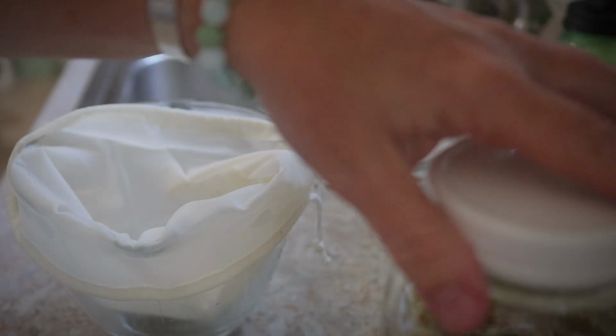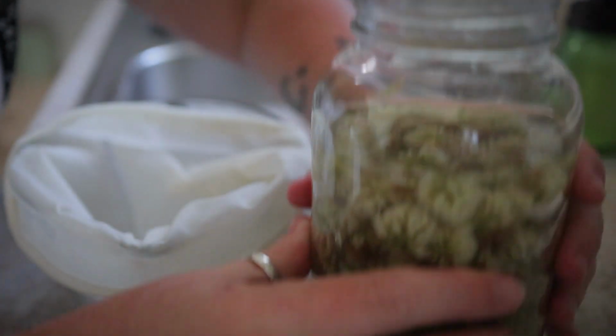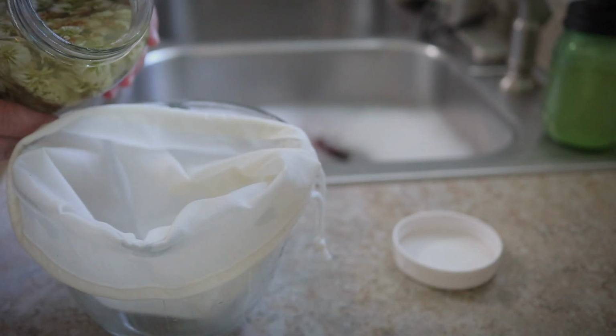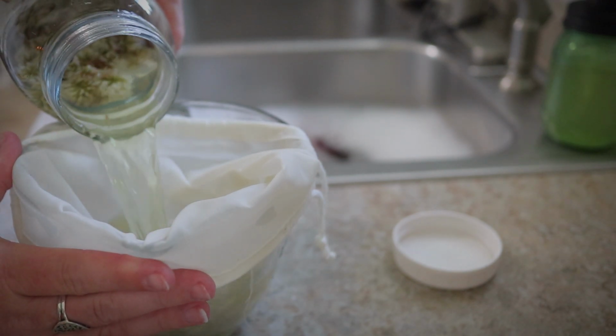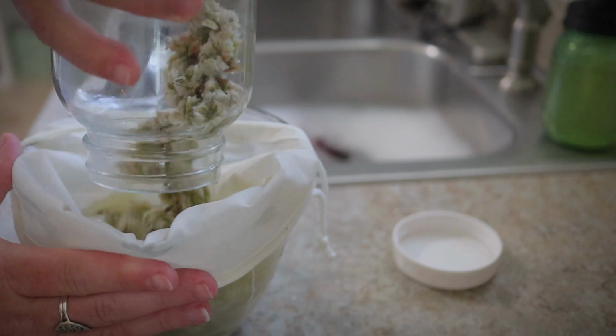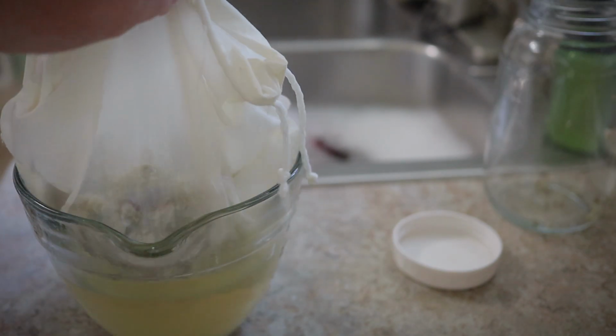Then I take a jelly bag and I strain out all of the liquid from the clovers, and you're going to need 2.25 cups of the liquid. If for some reason you don't have quite enough, you want to go ahead and add just a little bit of water to make up the difference, but I usually have more than enough.